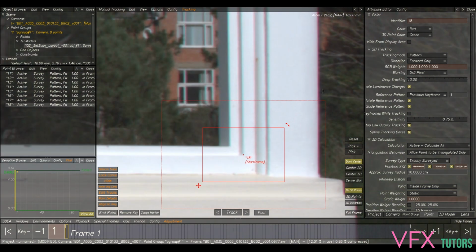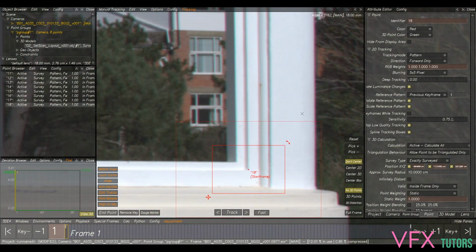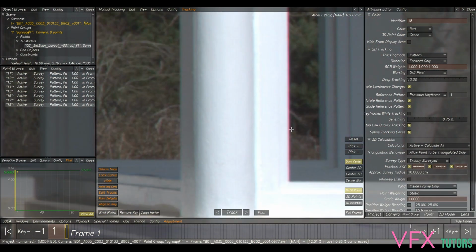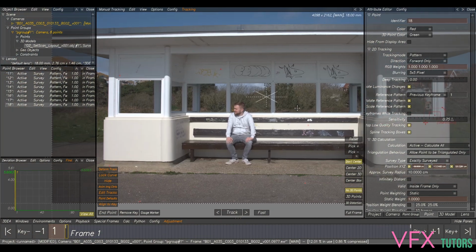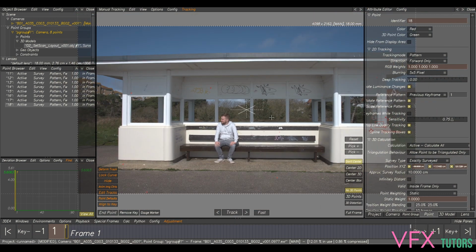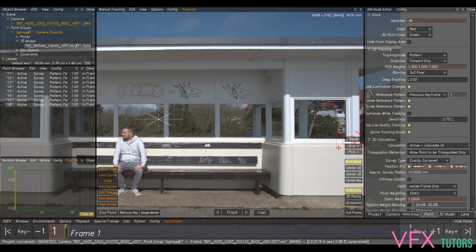So you've got quite a bit of chromatic aberration around there in the lights, probably because it's such a white, it was a super sunny day, but you barely notice it from the distance.